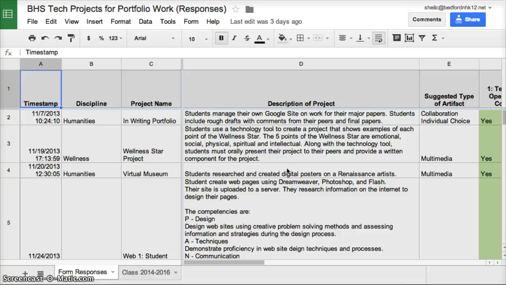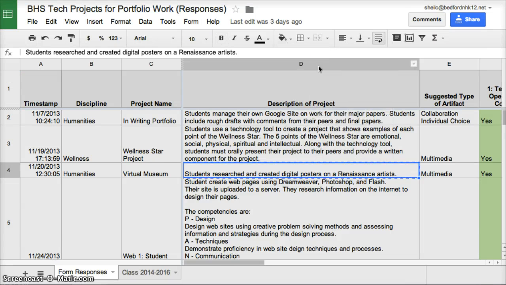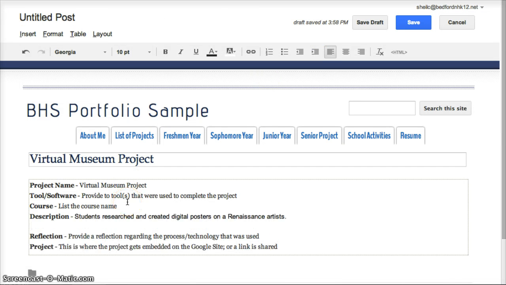So to copy a cell in Google Spreadsheet, you have to do a right click. Do a right click on a laptop. On a Mac, it's control click. And then you copy. Then you go back to your post, and then you paste it in.